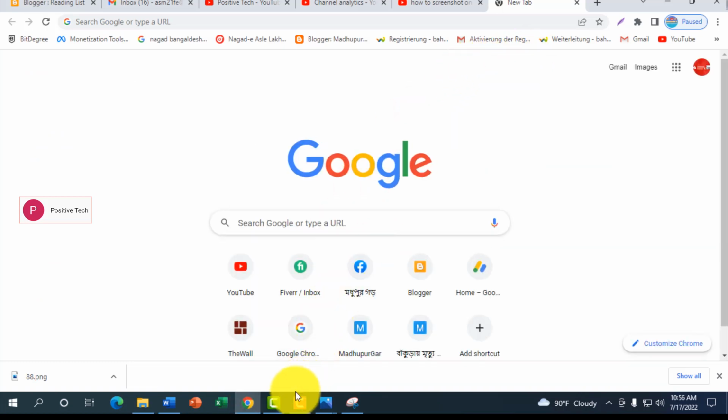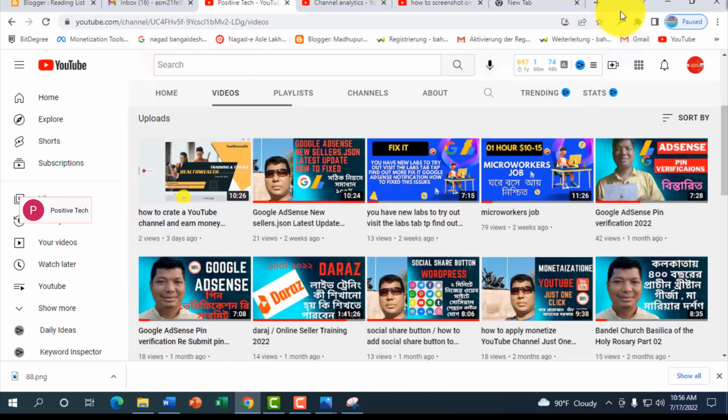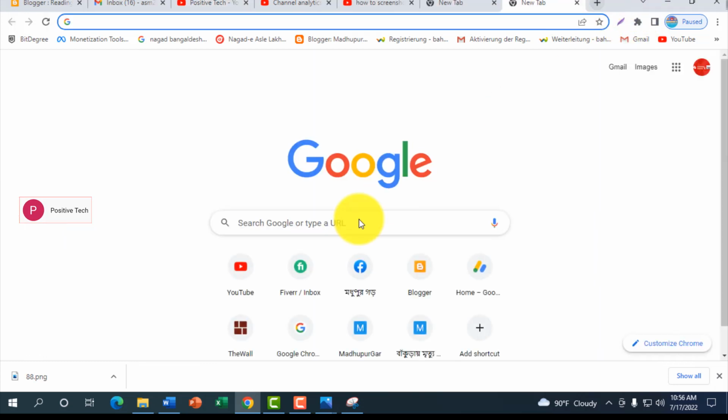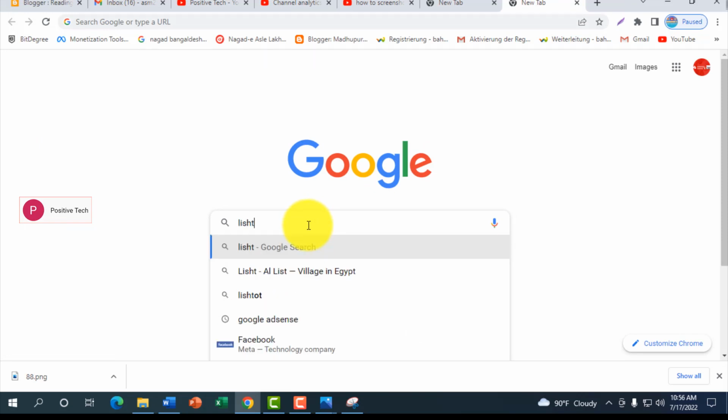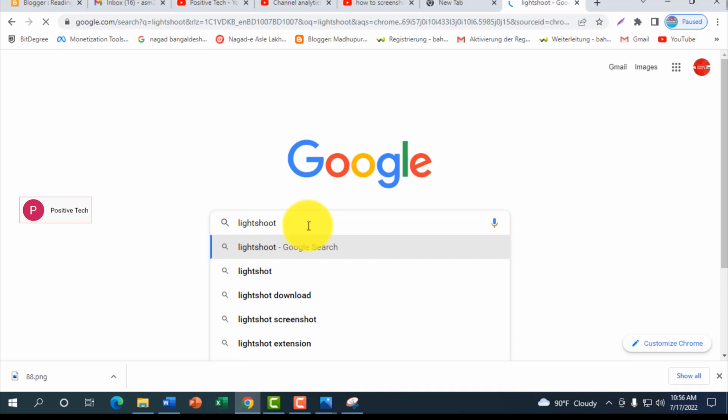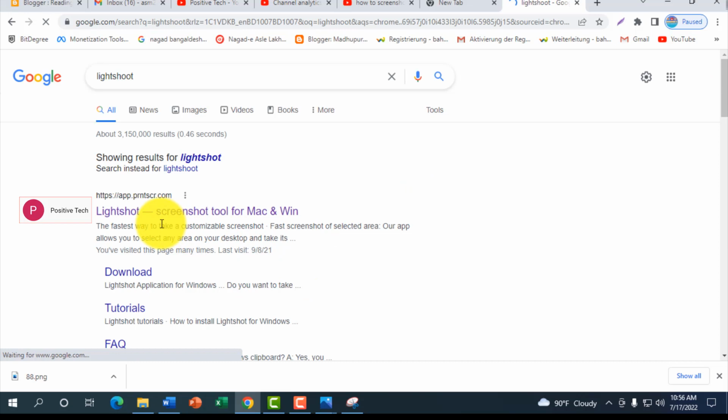But here I show you that for Lightshot, first you have to go to your browser and write Lightshot. Whenever you press it, the features will come. This is Lightshot for Mac and Windows.